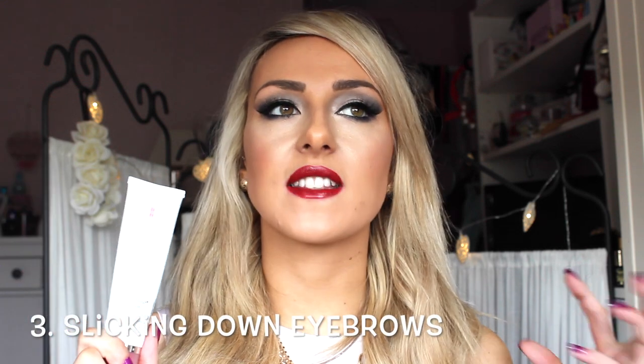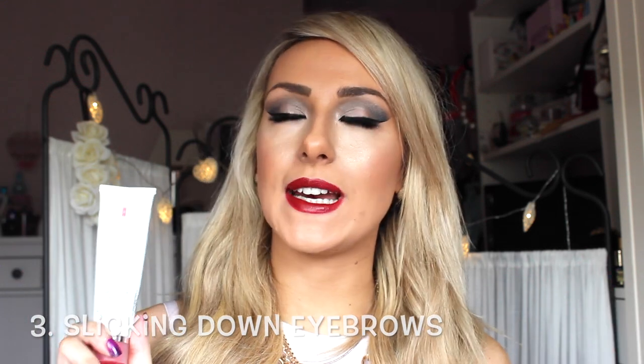The third use is to help slick down your eyebrows. Some eyebrow kits don't come with wax, which is really irritating. But you can use a tiny bit of this to slick down your eyebrows or put them back into place. If you have dark eyebrows, you can use this on its own just to slick down all the hair.